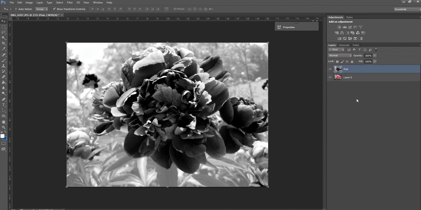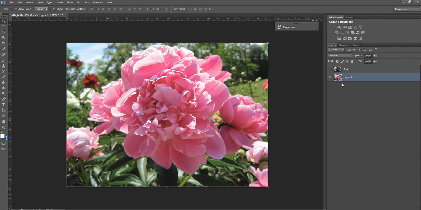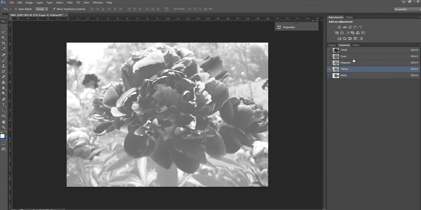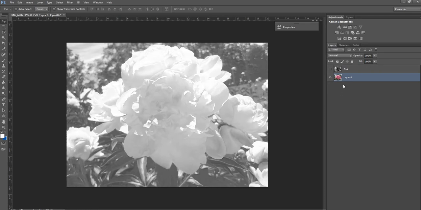Oh, also one more thing to note. You want to only view the original color image before going back to your channels layer so that your channels layer is reflecting the most accurate image. Otherwise, it's just going to show everything as this black and white pink layer. So just make sure that the channels is only reflecting the original colored image.